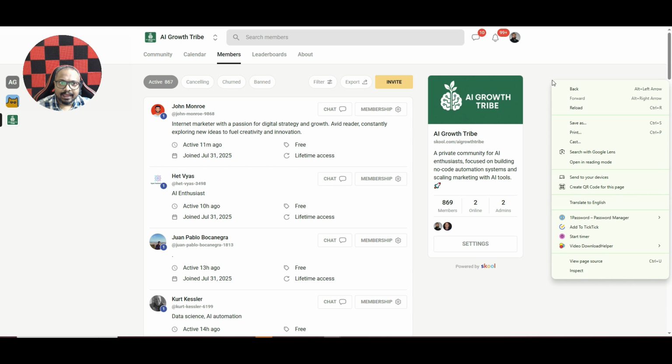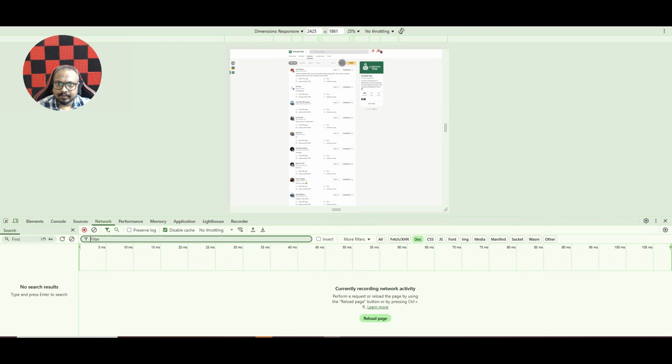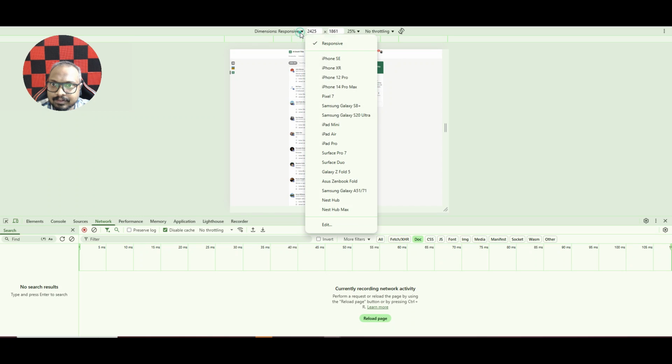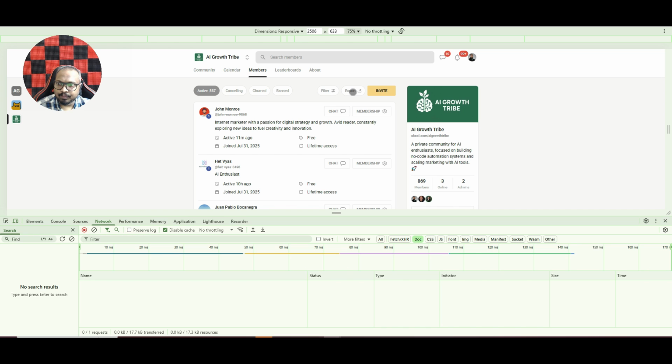So I'll click anywhere here and click on inspect, and I'll open the network tab. At present, it is empty. Now see, I'm moving my mouse to this export button. I'm not sure if you can see. Okay, now it should be visible for all of you, I guess. Now I'll go here and click on this export button. All I'm doing is just clicking on the export button.